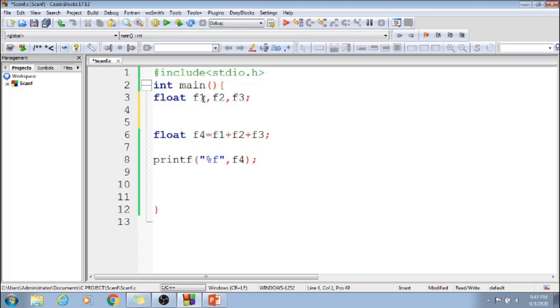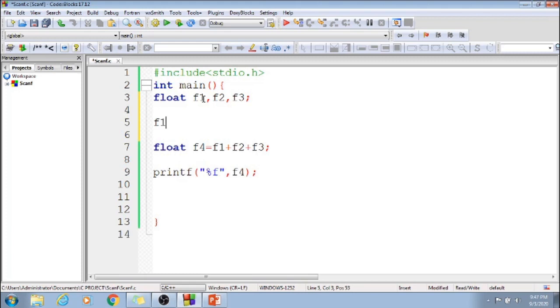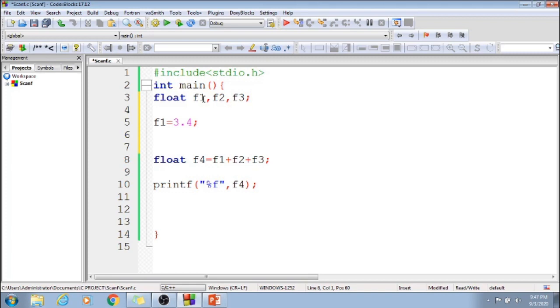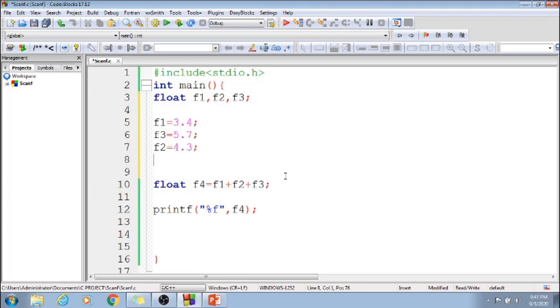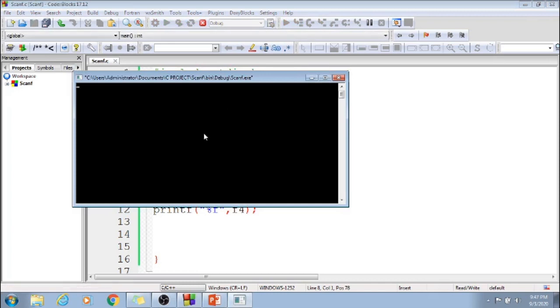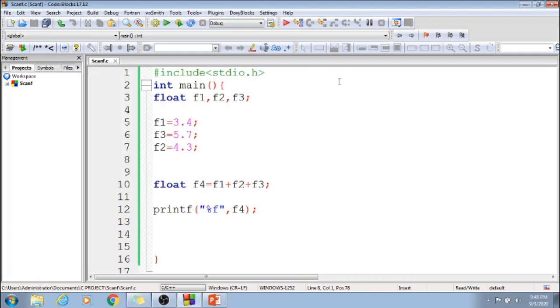Then here we can say f1 equals 3.4, f3 equals 5.5, it really doesn't matter, f2 equals 5.3. If we build and run this, it should also run. So it went.